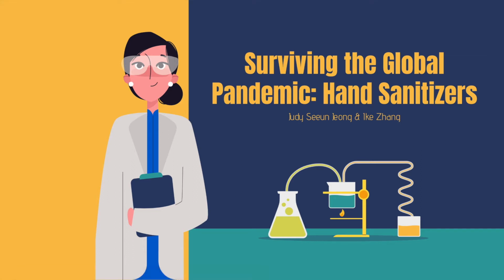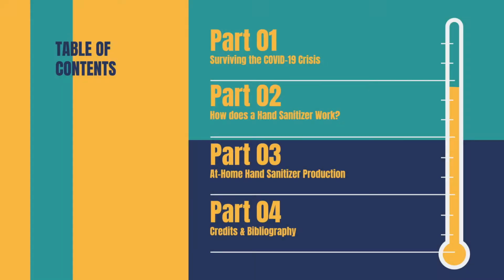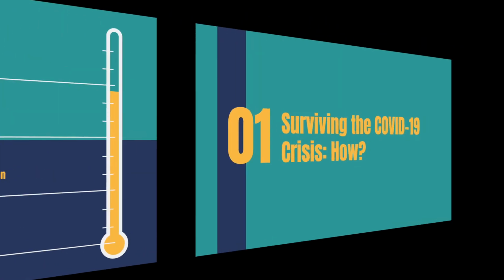Hi, this video will be about how to survive the global pandemic with homemade hand sanitizers. We're going to look at how to survive this COVID-19 crisis in simple terms and how hand sanitizers work. Then we're going to look at how to make an at-home hand sanitizer. So part 1, surviving the COVID-19 crisis.